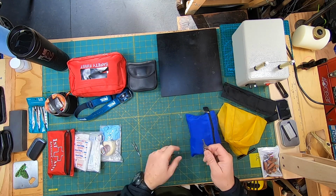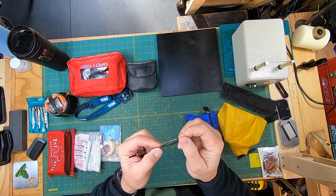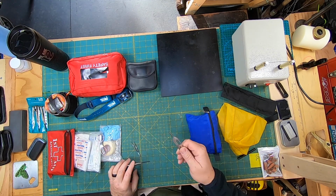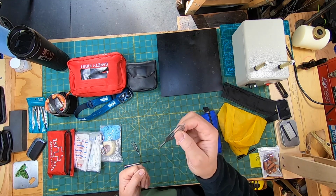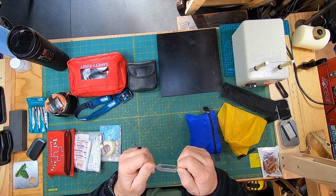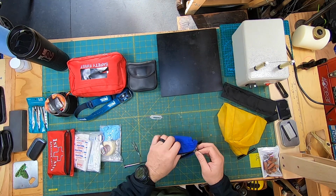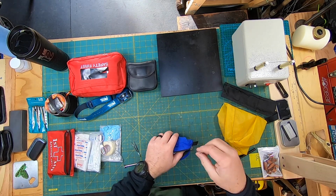In this bag here, I forgot to mention that I always carry a key for handcuffs, just in case. You never know when I get in trouble. No, this is just in case a bad guy gets me or whatever. I don't condone using this to try to get away from cops or anything. If you're doing that, I hope they shoot your ass, as long as you're a bad guy. But I don't think any good guys are going to be getting hooked up by any cops anytime soon.